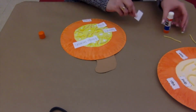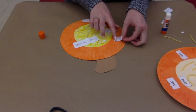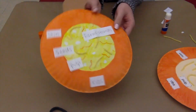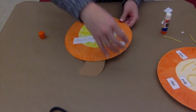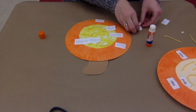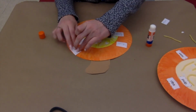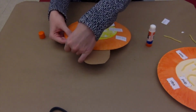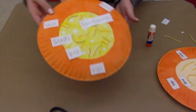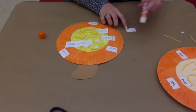Next, the skin label we will put on the orange part of the paper plate because of the orange layer on the outside of the pumpkin. Then, the shell label on the rim of our paper plate to show the opening of our pumpkin, which includes the skin and the pulp. Lastly, we will glue the stem label on top of the stem.